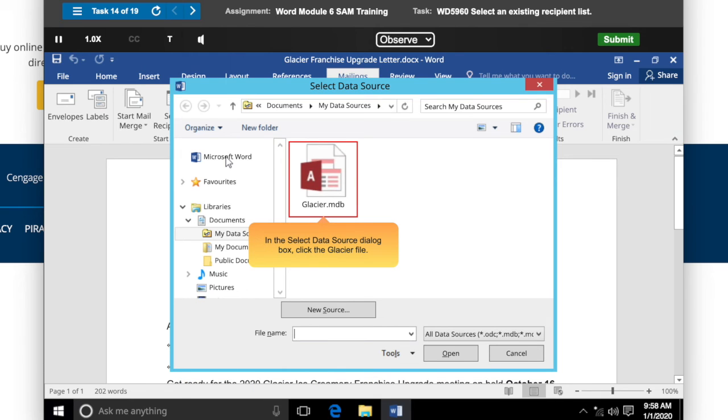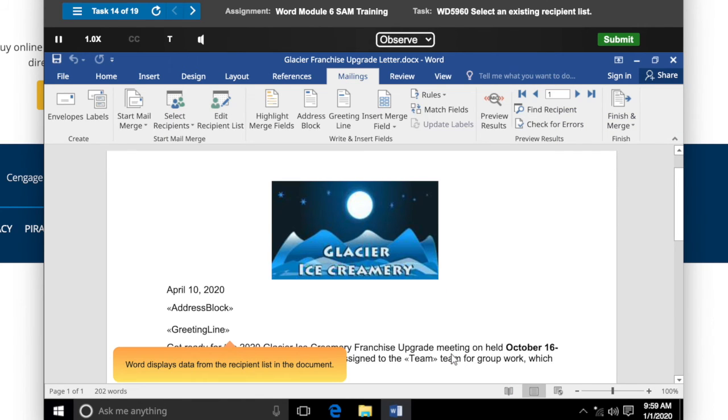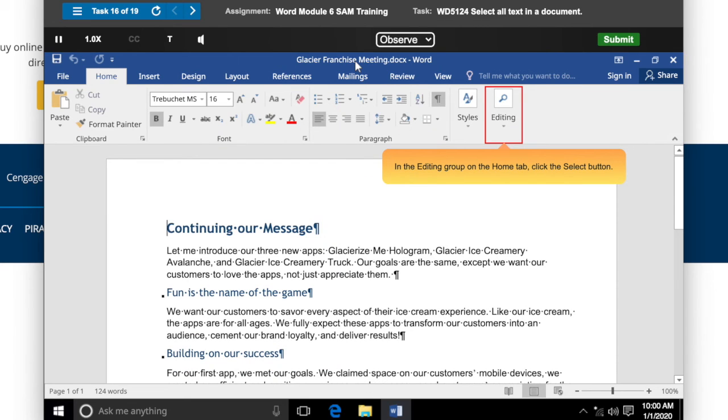In the Select Data Source dialog box, click the Glacier file. Click Open. Word displays data from the recipient list in the document. In the Editing group on the Home tab, click the Select button.